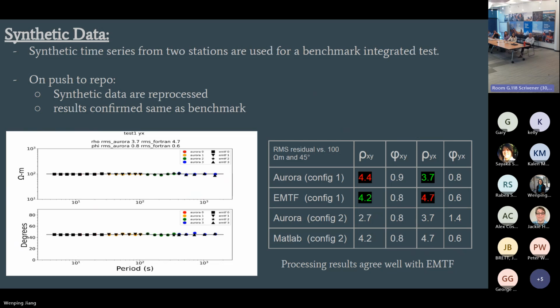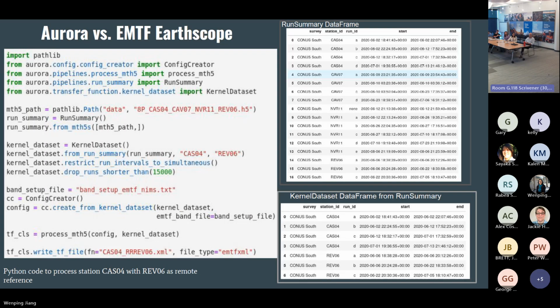There's some synthetic data, for example for a 100 ohm half space, and every time the data are pushed, that data is reprocessed and validated so that we get back sanity-check results. We also run this against some archived results from EMTF, the code that we modeled the regression after, and we get basically similar RMS differences, which is nice.